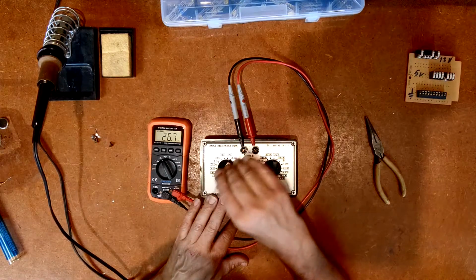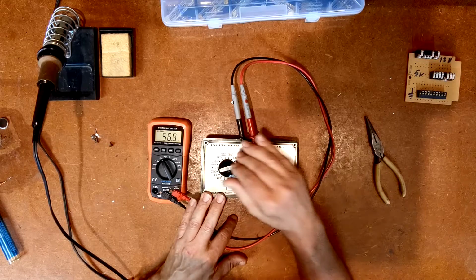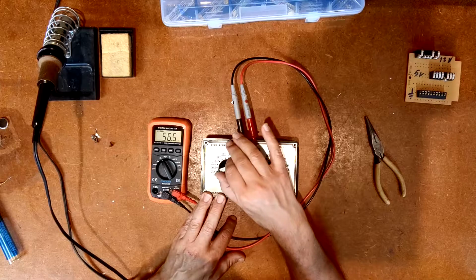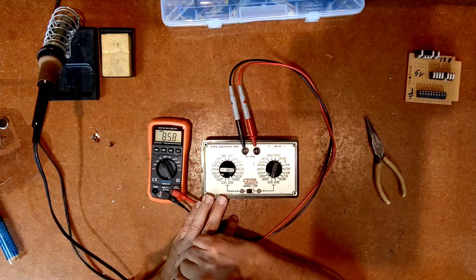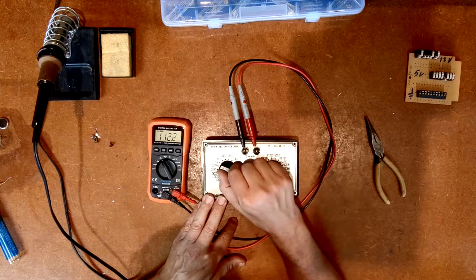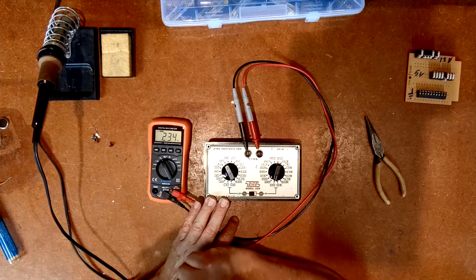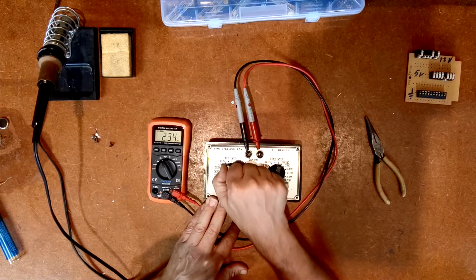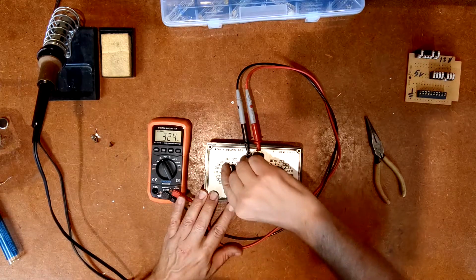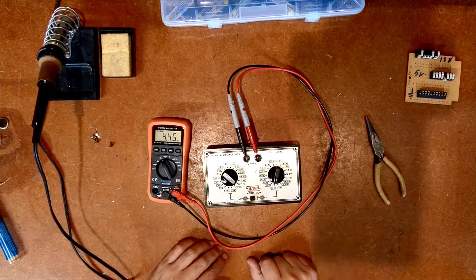Here's 22, I'm getting 26. 33, I'm getting 40. I'm running through this quickly. If I really wanted to, I could probably make this more accurate. 47, I'm getting 56. 68, I'm getting 85. 100, I'm getting 111. 150, I'm getting 149. 220, I'm getting 234. And the 330 I'm getting 320 for. So I could basically keep going around, but I've now fixed this. That's pretty much the point of this video.